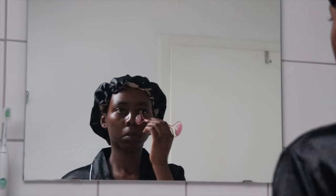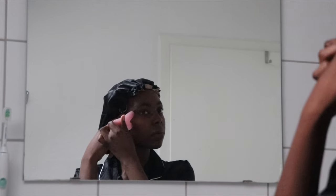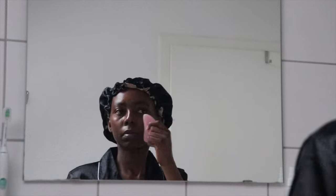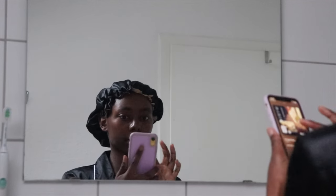And guys, that's me trying out my gua sha — well, the roller thing, whatever you call it. I'm going to try the gua sha afterwards. I got it on AliExpress. I watched a few TikToks to figure out what to do — I feel like it lifts your face and circulates blood, but I'm not totally sure. I'm always open to try new stuff. Oh, and those pajamas are from Shein, can you believe it? I'll leave everything linked down below. I was just listening to local music — literally a vibe.